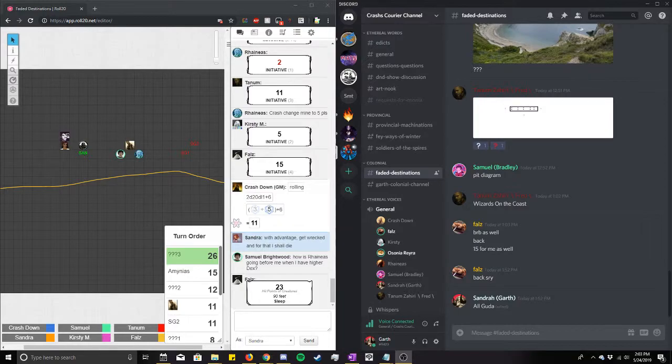Okay, maybe I'll move closer. It's up to you. How many squares can I move? So each square is 5 feet. So if you have 30 feet, you have 6 squares. So is this okay? Where's my ruler? Yeah, you have moved 25.